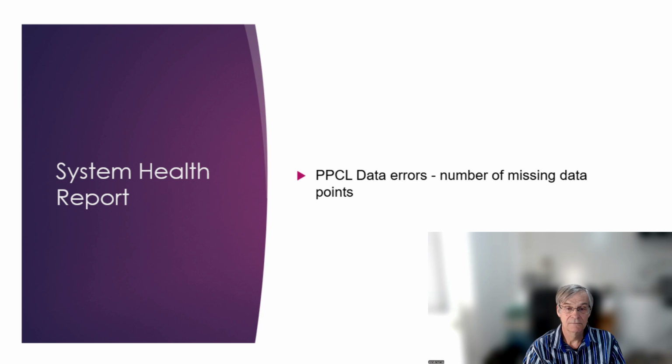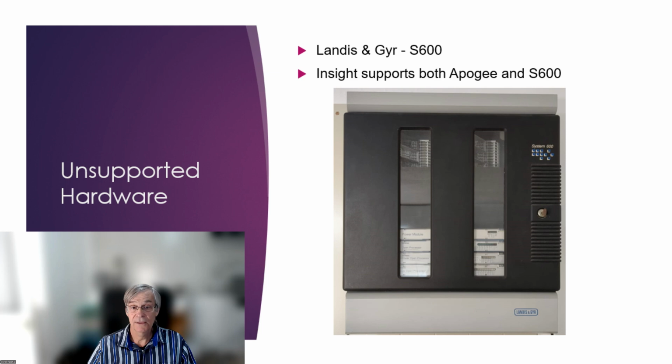System health report. The system health is about the performance of the system. The Apogee system is quite an old system, but it performs surprisingly well. And if the system is not performing well, if it's going slowly, then generally it's because there's something wrong. And most of the time, it's because there's data points that are missing. So the panels are busy looking for data all the time, and they can't find it, and it eats up all the bandwidth. So we use the site info report for this as well, and it gives us the number of missing data points.